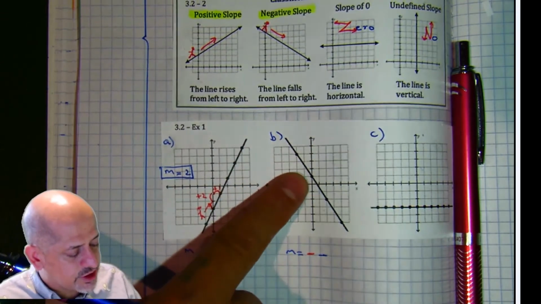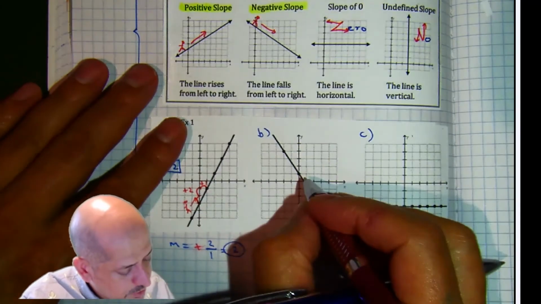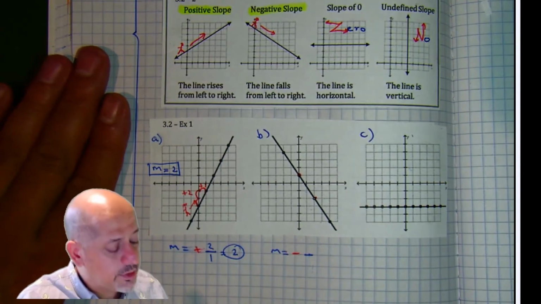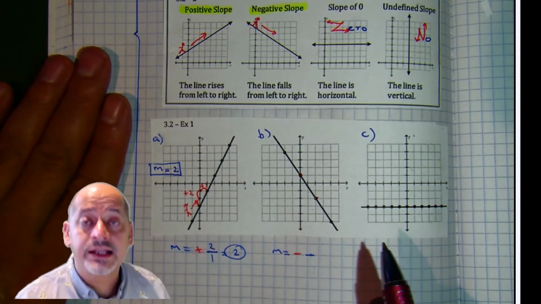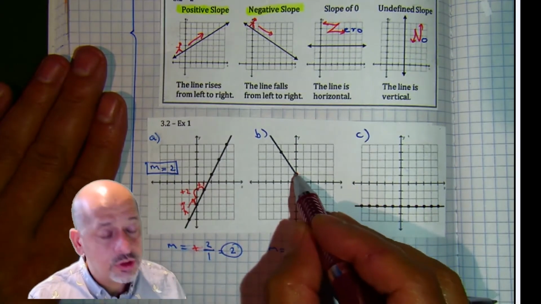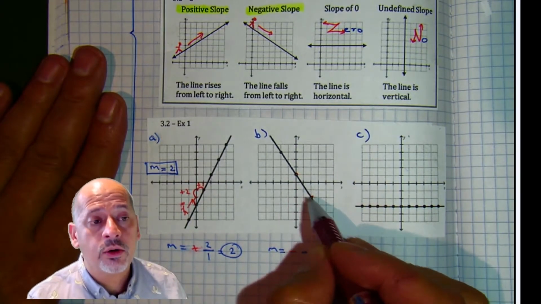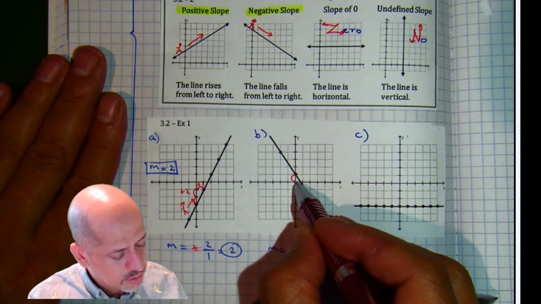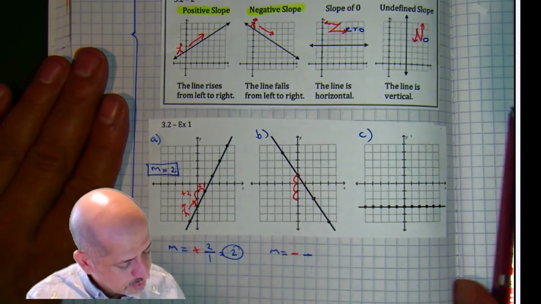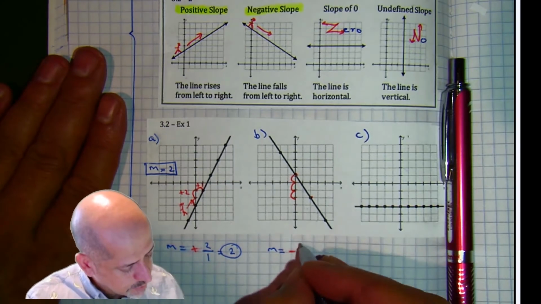I'm always going to start, ideally, with a point that's on the y-axis. So I'm going to start with this point, and I'm going to go to the next one over here. So how many times do I need to go down? That is something that you need to think about. Let's see. To get from this point to that point, I need to go down 1, 2, 3. And I'm going to write down 3.